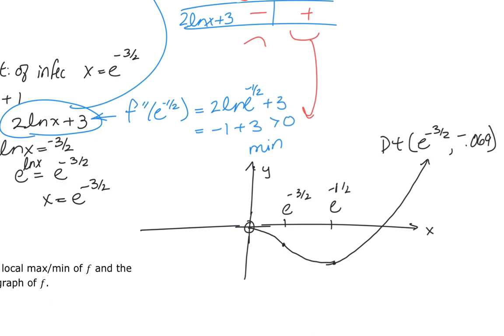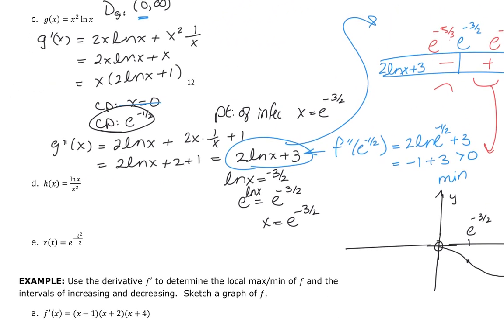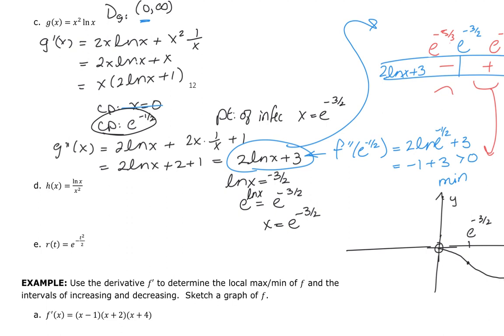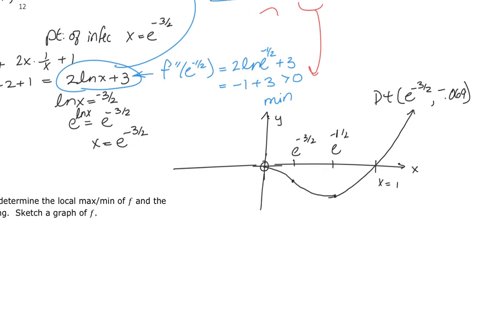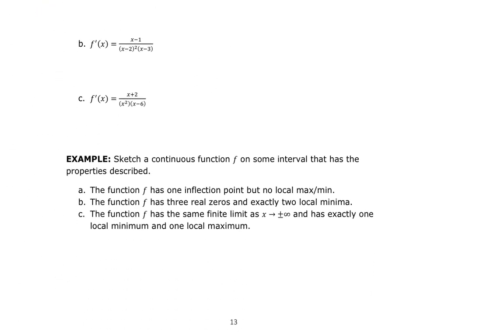That's what my graph is going to look like approximately, not drawn to scale. And if I wanted to know where this thing crosses the x-axis, I would set this equal to 0 and solve. And that would happen to be when x is equal to 1, because when x is equal to 1, the natural log of 1 is 0. So right here at x is equal to 1. So that would be my location. I don't have any y-intercepts. I have an x-intercept. And that's pretty much it.